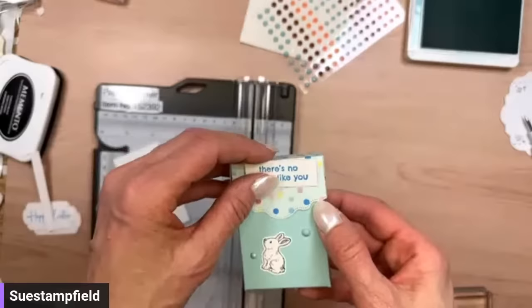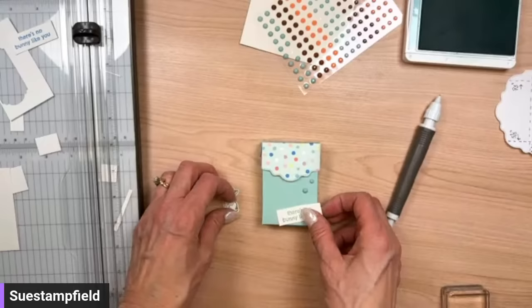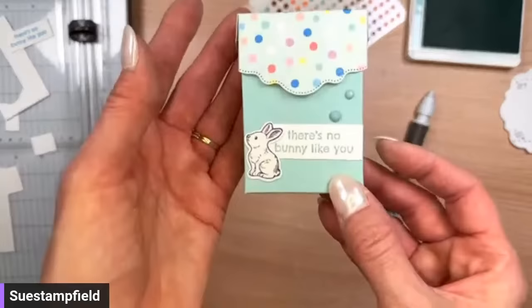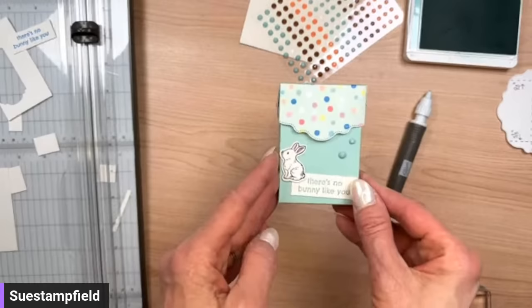We can also do, hang on, let me just relocate this gem for the moment. See if I can fit them together. I don't know if I can. I could do that. There's nobody like you. That would kind of fit. So many choices. Yes, I overthink things. It is true. Because there's so many fun options, right?